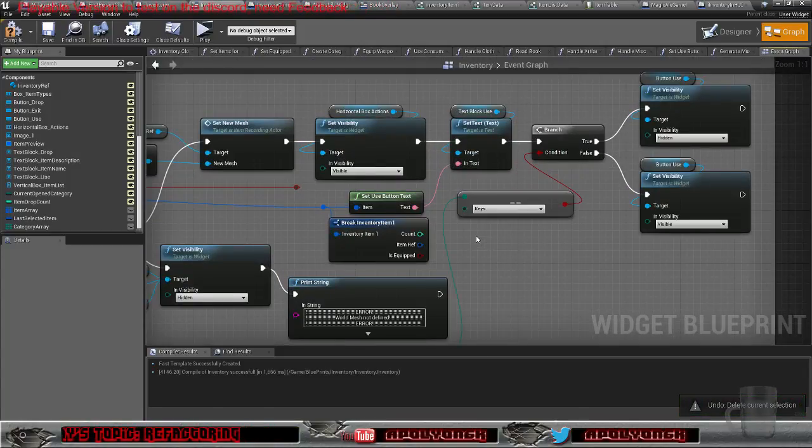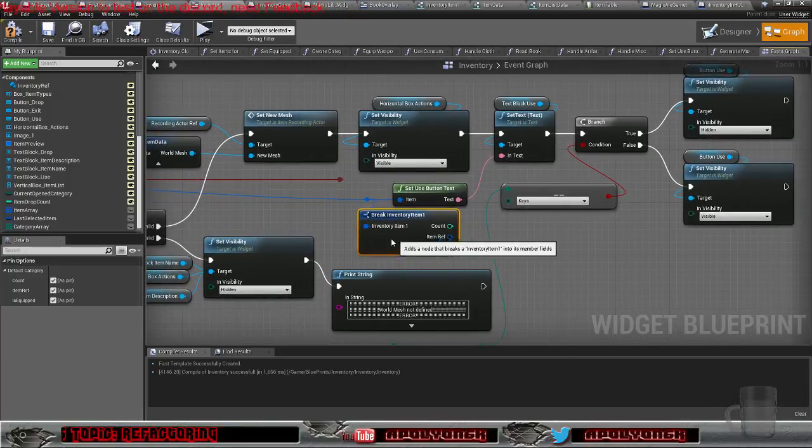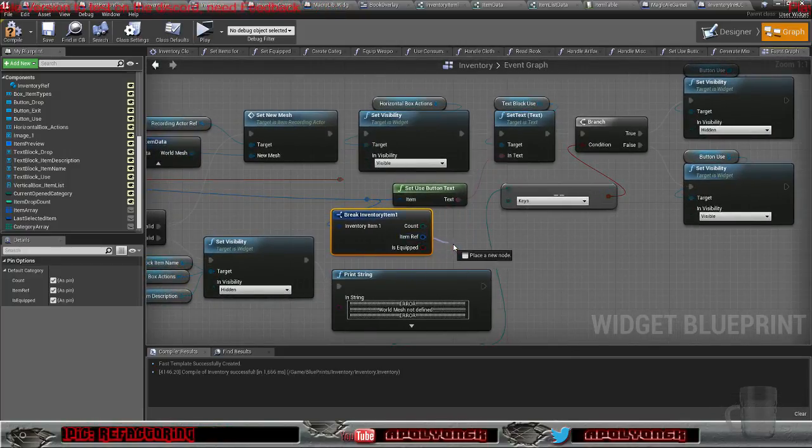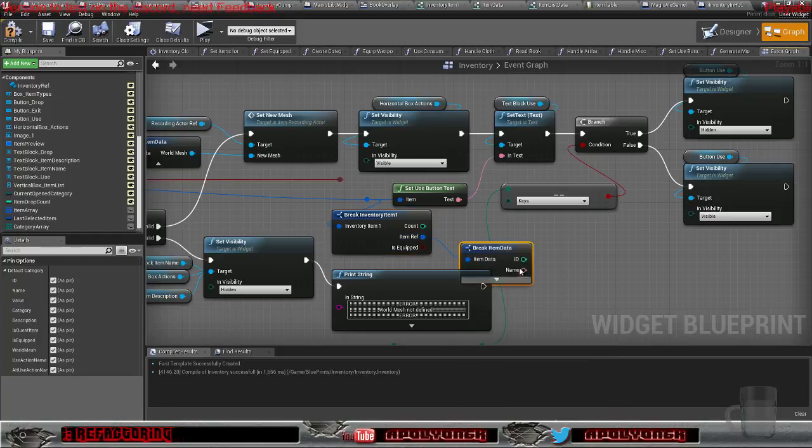Wait. Okay, this is break the item data and get the category.